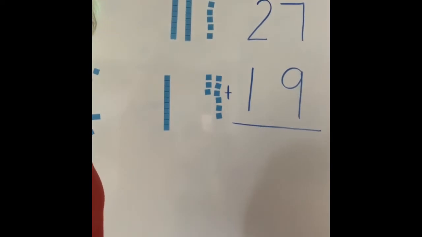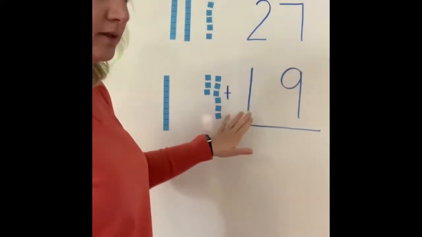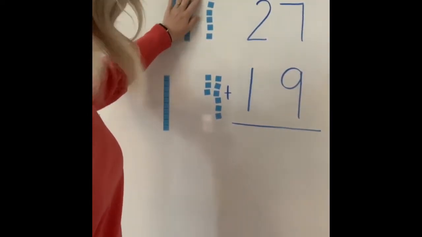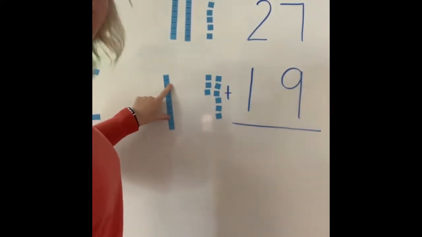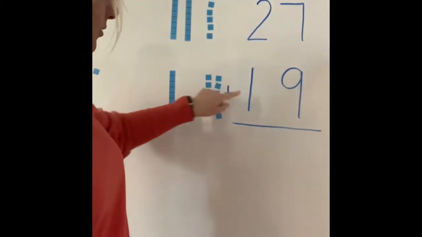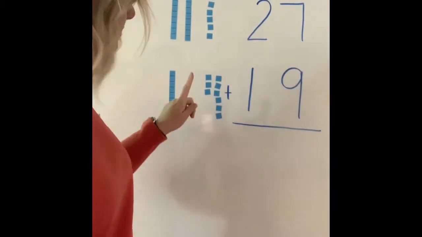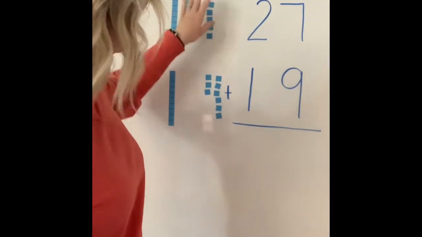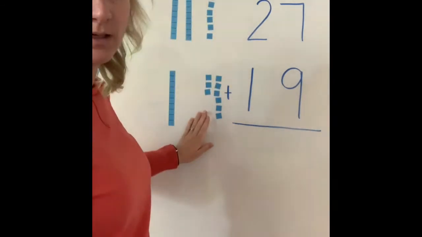So now we're going to look at the same thing, but just with bigger numbers. So I have 27 plus 19. So I have 27, 2 10s for the 20, 7 1s for the 7. I have 1 10 for the 10, and I have 9 1s for the 9. So to add this up really easily, we want to make this into 10. We have these 10s here, we have this 10 here, but I think we could probably make another 10 here.